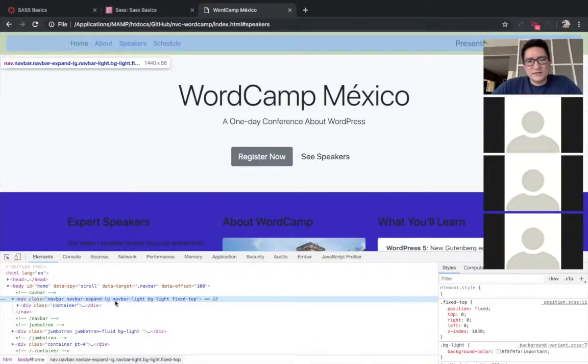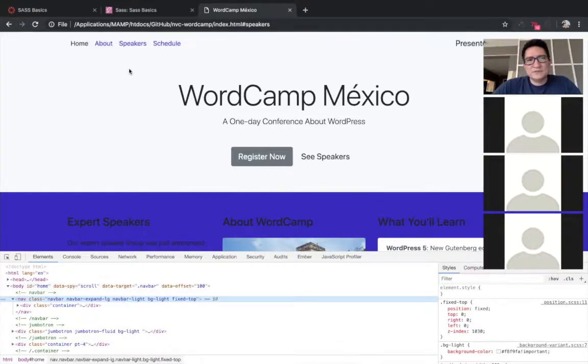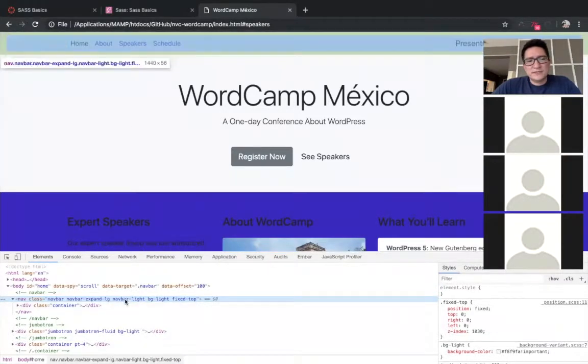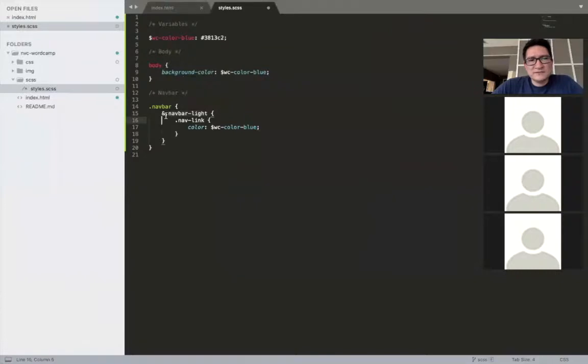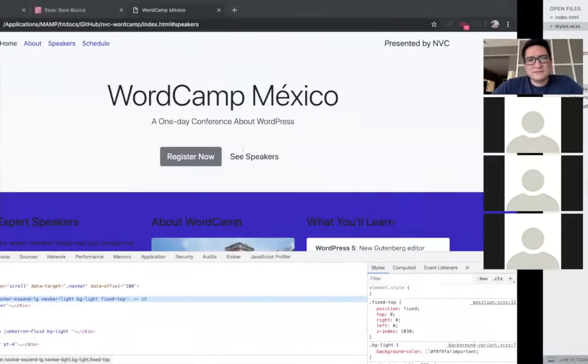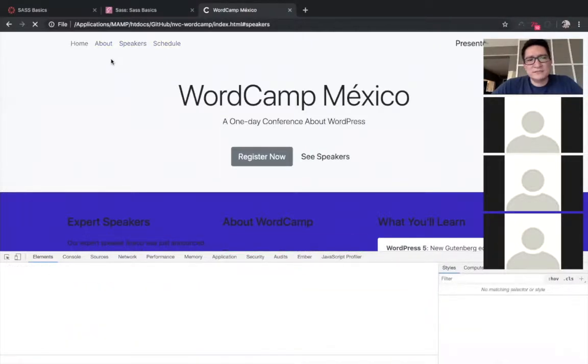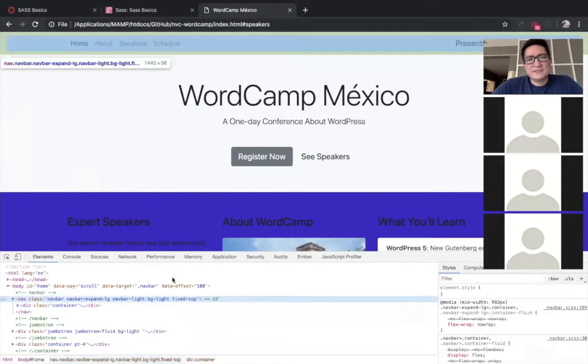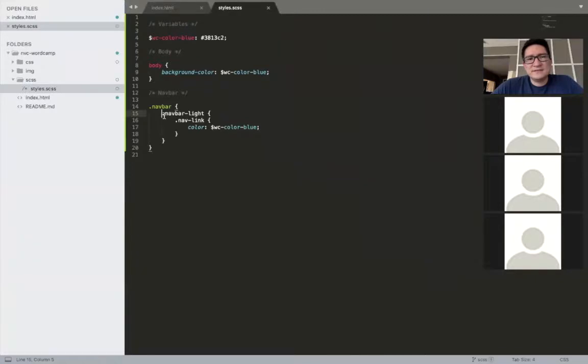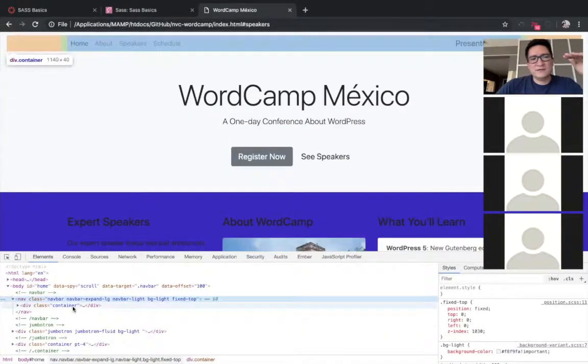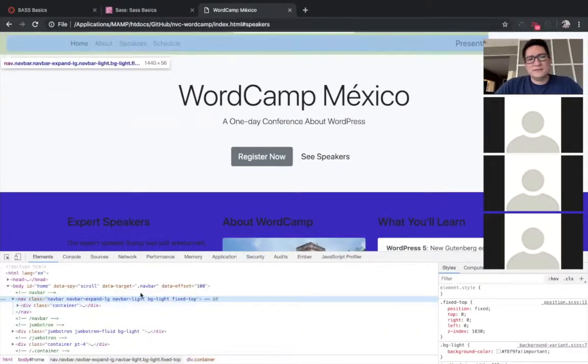So navbar and navbar light are in fact at the same level. So notice how the text is blue, right? If I don't use this and symbol there, this will actually not work. So it's going to go back to gray. That is because SASS is thinking that navbar light is a div inside of navbar. So there should be another navbar light element with that class name.